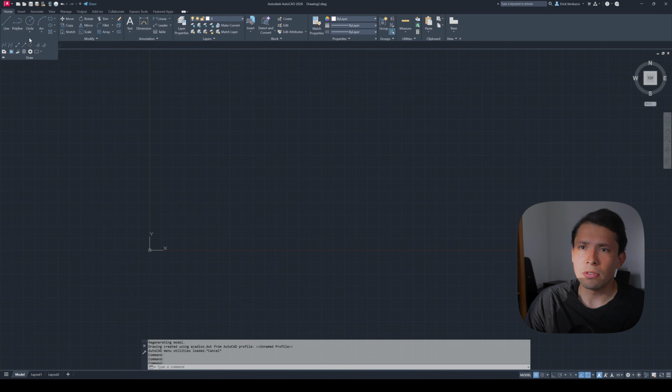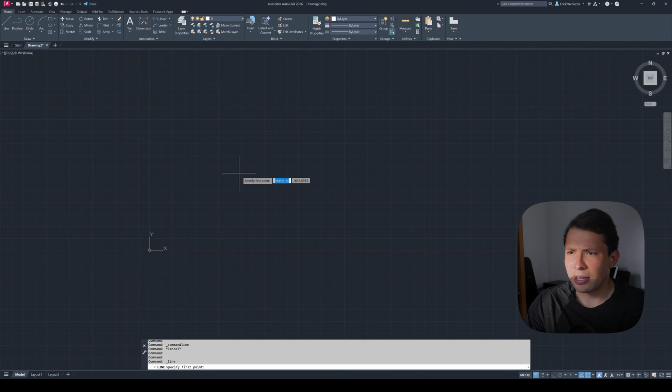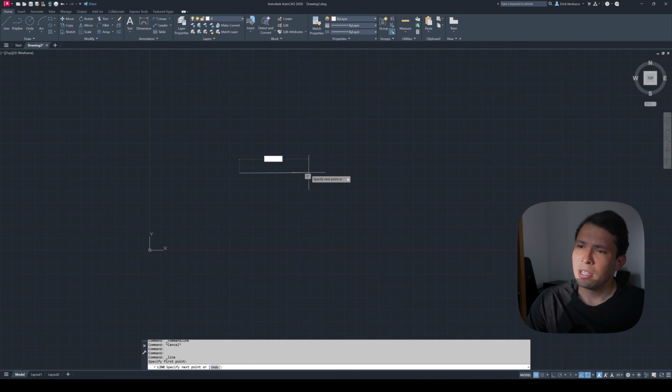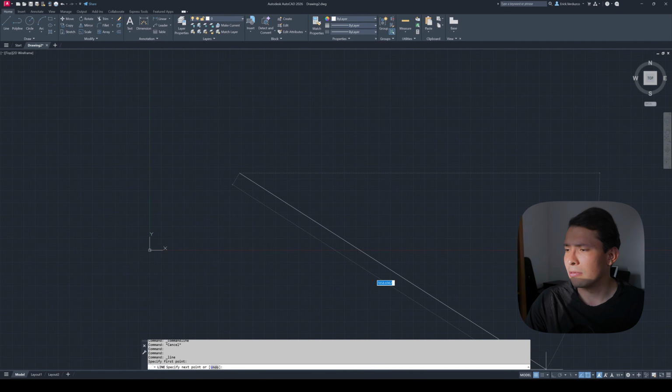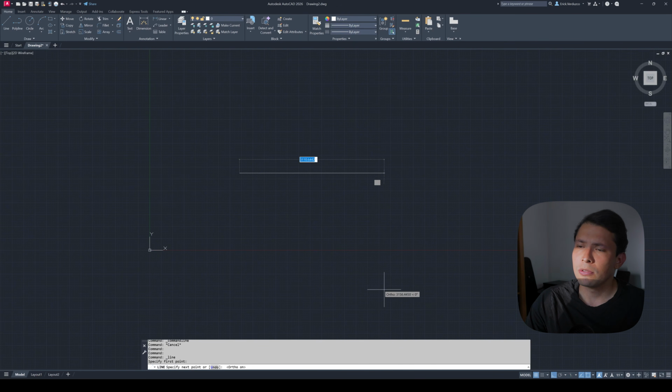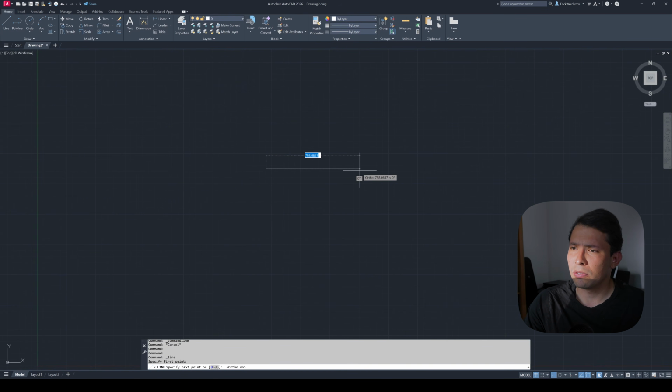Right, so like we said, we're gonna start with line. On the draw section, basically the main tools that you are gonna be using are line and polyline, and we're gonna talk about the differences in a second. So we're gonna start with line, and I'm gonna create a line from this point up to this point. For creating the line, the second point, as you can see, you can go anywhere that you like. If you wanna go on a perfect straight line, north, south, east or west, you need to click on this little icon right here, which is called ortho. Ortho allows you to go in a straight line in any direction. So we're gonna go in ortho and we're gonna click 3000.